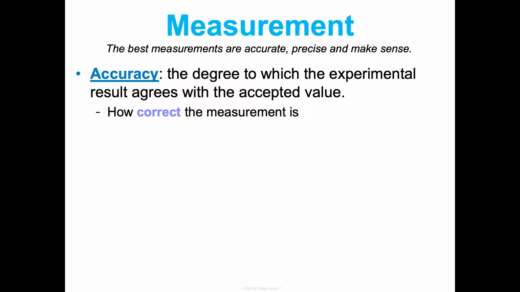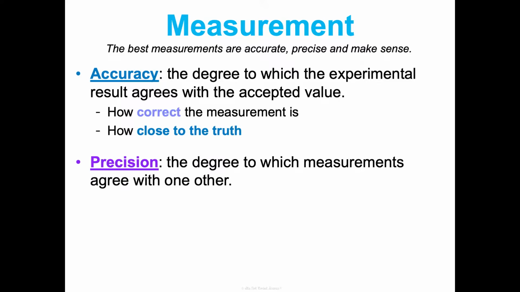Like, I am 5 feet 5 inches tall. I've been this height since high school. But if someone came and measured me and they said I was 5'7", that is not an accurate measurement because it's not correct. I am not 5'7". I must be wearing heels when they take that measurement, or a pair of shoes that has a higher inset on it. But that is not an accurate measurement. So we want our measurements to, of course, be correct. And accuracy is a measure of how close to the truth a measurement is. So, of course, we want accurate measurements.